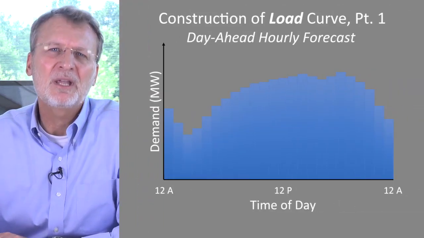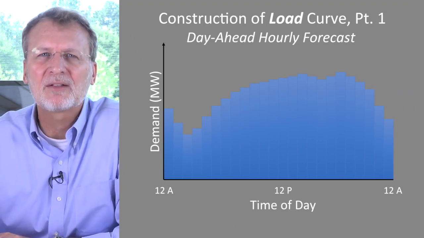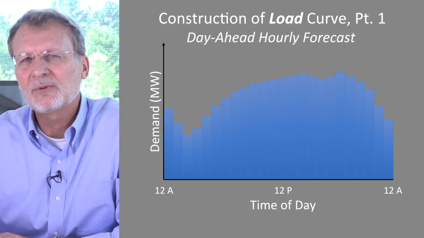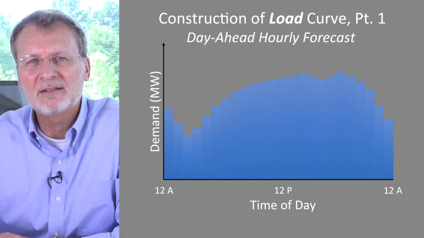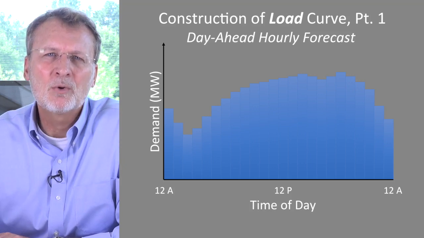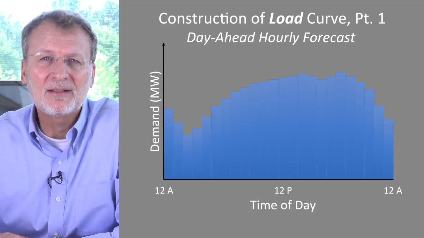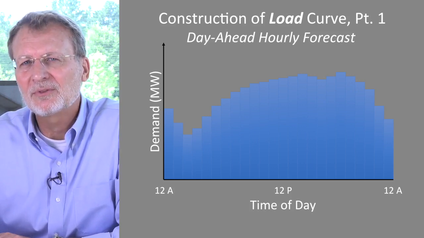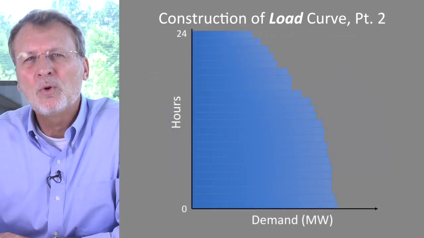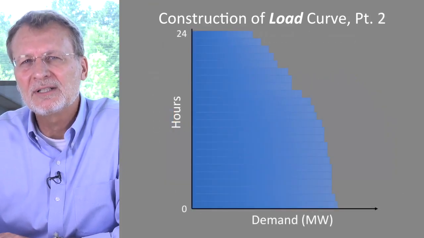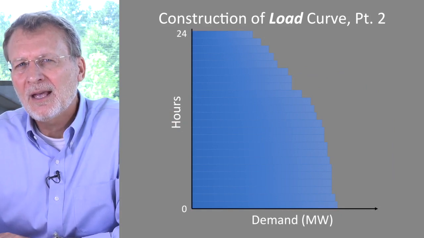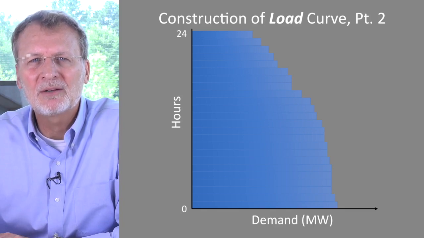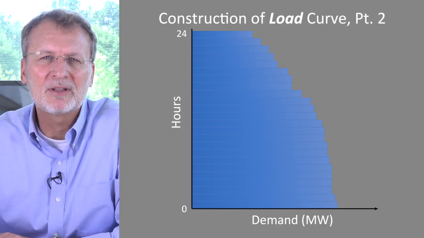Let's start with how the demand curve is created from an hourly forecast of the load curve for a day. For each hour of the day in this forecast, there is a predicted level of power that will be demanded, as expressed in megawatts. Ignoring for the moment exactly when during the day that forecasted level of power will be demanded, reorder the different levels of demand from least to most, and then rotate the monotonically increasing graph 90 degrees clockwise. The x-axis along this new graph increases left to right from minimum to maximum level of power generation that will be required during the day.